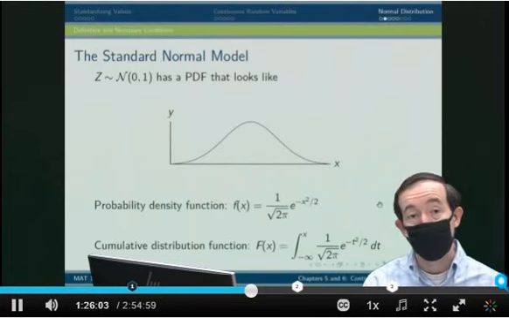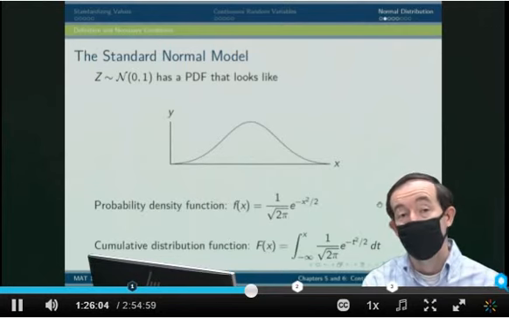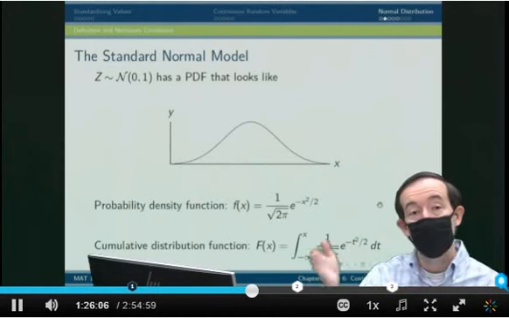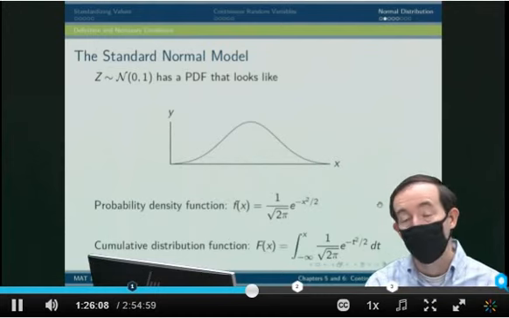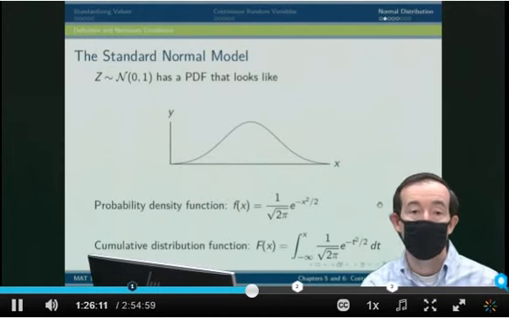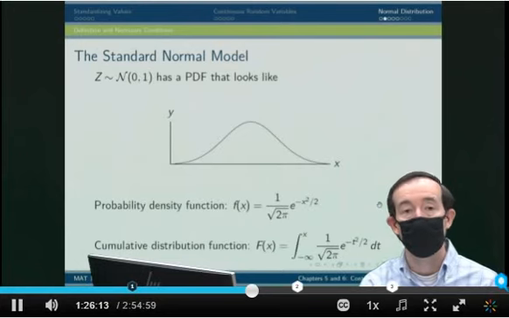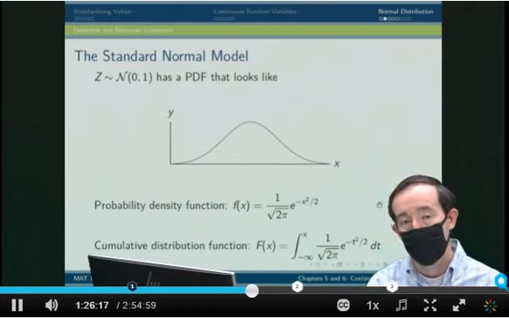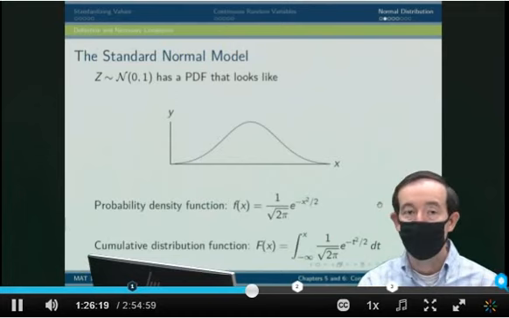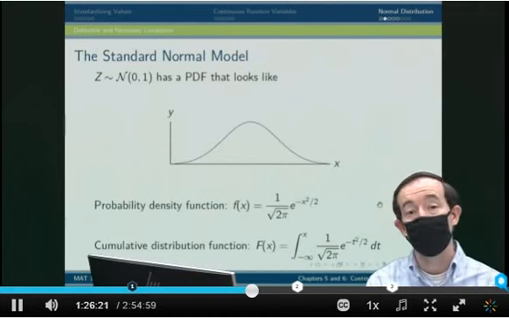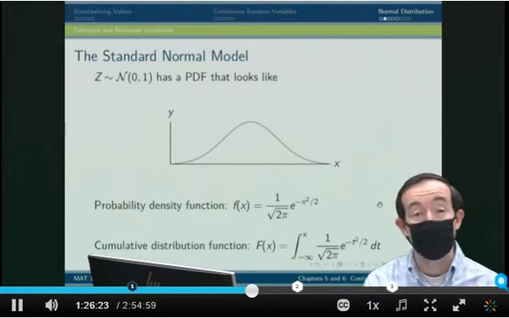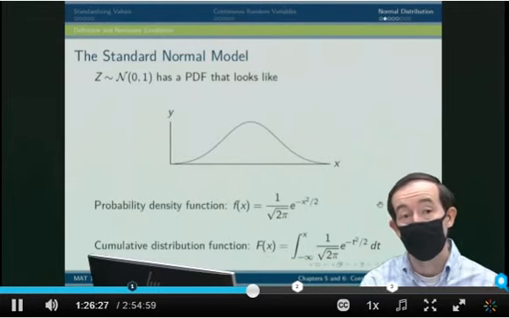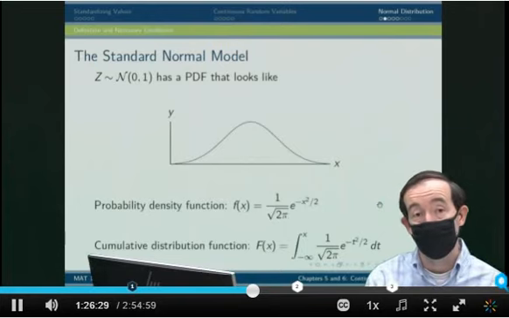A table of values, if you're using a normal distribution table, has done this at set points that are 1/100th of a decimal place away. So 2.01, 2.02, 2.03, you'll find probabilities related to each individual value. Again, that can be done. You can calculate probabilities using that, but it's both more difficult and less accurate than computing this integral to the desired accuracy. So use the calculator when you can.